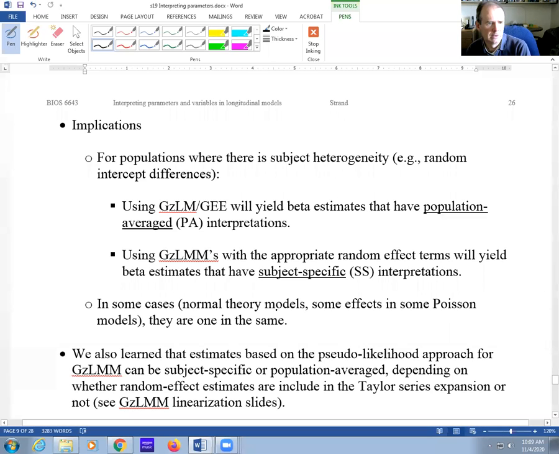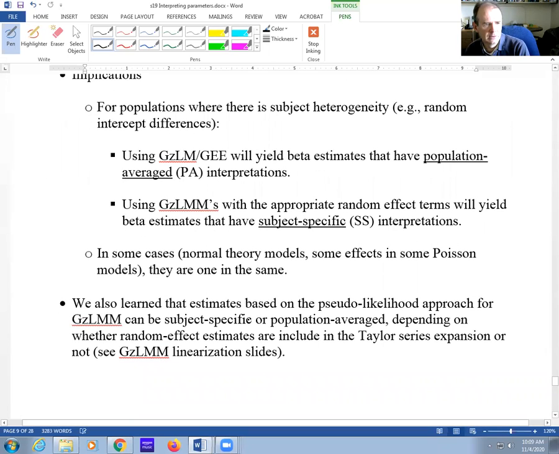We also learned in pseudo-likelihood, using that approach for generalized linear mixed models, we have the option of doing the expansion about just the fixed effects or the fixed effects plus the random effects. If we add in the random effects, then the interpretations will be subject-specific.